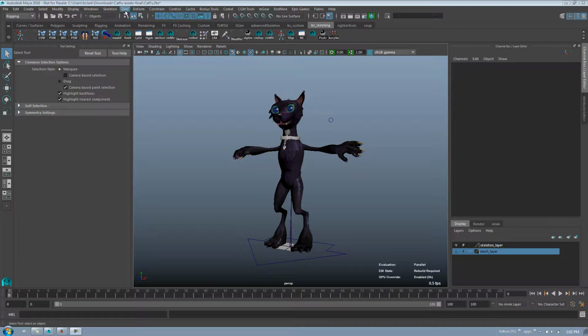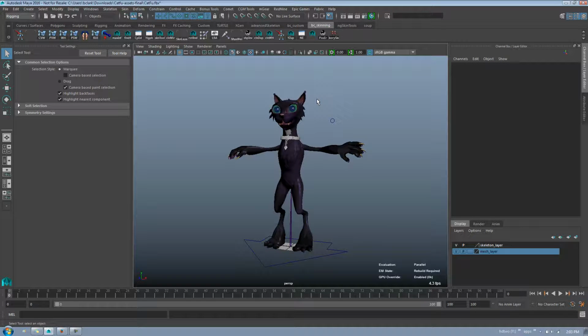Hey everybody, let's take a look at a rig tip for saving skin weights. It's been a while since we've done one of these, and I've seen some questions and confusion over this coming across Twitter and a few other forums.